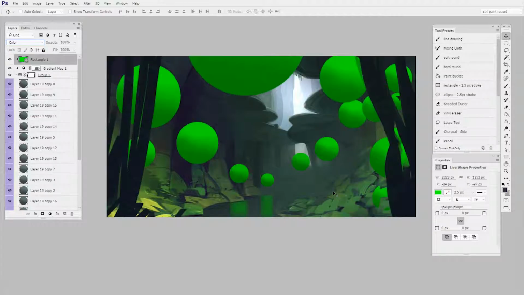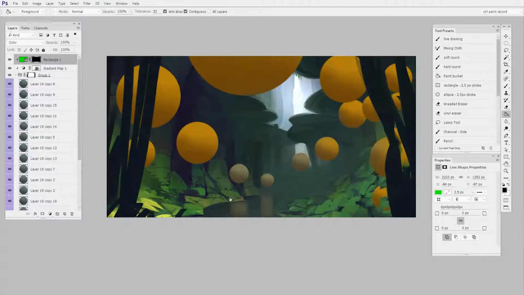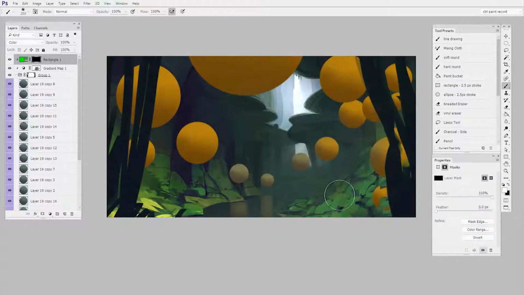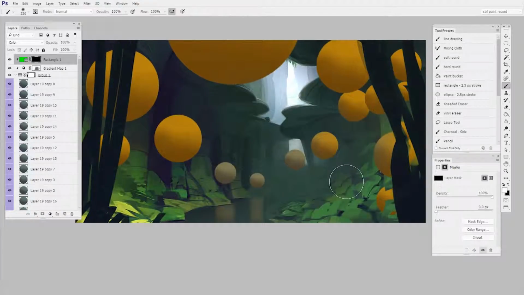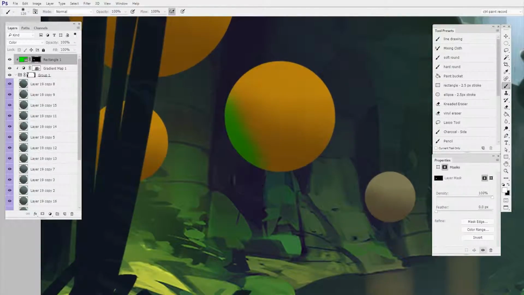But now what I'm going to do is mask it all away. Remember how painting with black and white hides and reveals that effect? Well, I'm going to make a mask and just paint bucket fill it with black. So this means it's still there, it's just hidden on all the pixels. Now I can paint with white and start to bring it back selectively. So here, I'll start with this one right here. I'm bringing it back with white. And then I can switch to black and hide it away again.